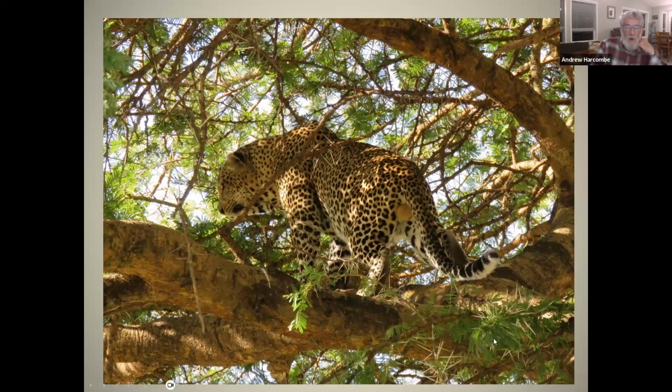So obviously one of the target groups that we wanted to see when we were in Africa were the cats. And this is actually, I think, the third species of cat we saw. It's a leopard. Leopards do their hunting on the ground, but they'll often take their prey up into the trees, and so they use those trees as security. And as you can see, this tree has many, many spines on it, so they're obviously pretty tough animals. One of the ways you can tell some of the cats apart is by looking at the spots that they have. And the spots on these are kind of a rosette, with a circle of black spots around a brown central core.